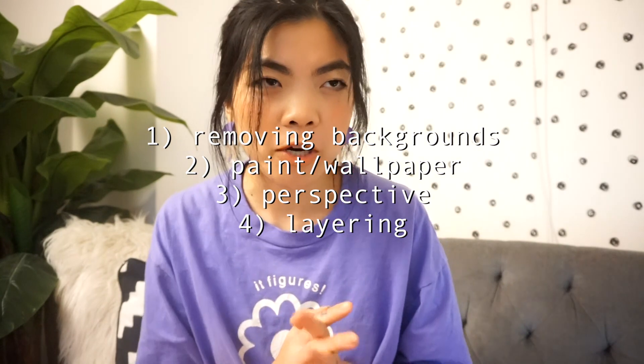Alright, let's get into the video. It got very dark and it's going to rain outside any minute so I had to turn on the light, but I don't think it looks that bad — bear with me. Basically in this video I'm going to be going over four main topics that should pretty much set you up to be able to organize your rooms in Photoshop and mock them up. I'm doing a screen recording. I just pulled up a photo of my apartment before I moved in — it's this wall right here — and I'll also show things on a white background without using a photo of a real space.